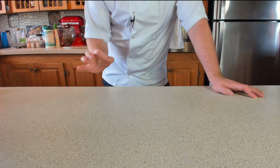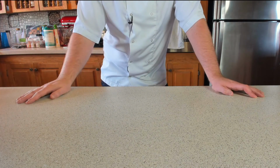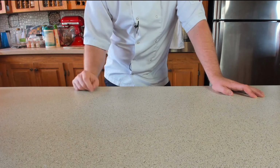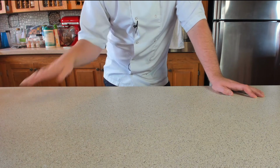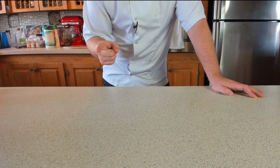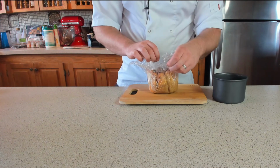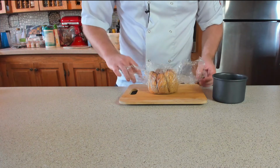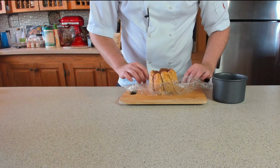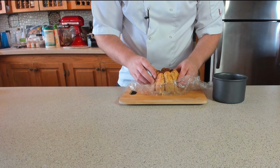So we don't have overnight to let this set, so we do want to have a little sneak peek at it. It might be a bit looser than usual, but you do want to leave this in the fridge overnight and it'll be set perfectly tomorrow. So we're going to have a little goosey gander at it now. So far so good. As I said, this is a little bit on the loose side, but it's certainly come out an absolute little gem.